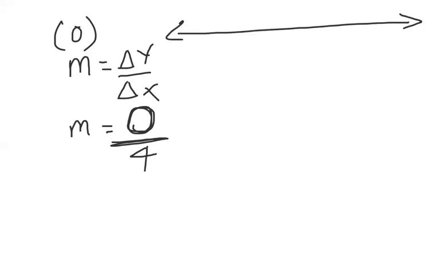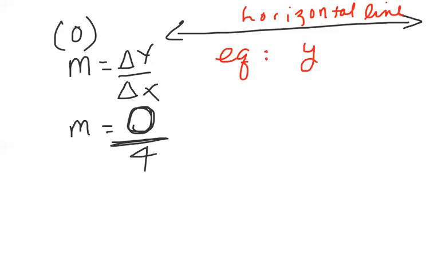Here, let me write this down for you. Horizontal line, horizontal. You need to know these things, guys. Horizontal line. And when we talk about a horizontal line, it intersects the y-axis. So the equation would be in the form of y equals to some value. Okay. So once again, if the slope is 0, this means that you're going to end up with a horizontal line because there's no vertical change, there's only horizontal change. And because it's intersecting the y-axis, the equation would be y equals to b.